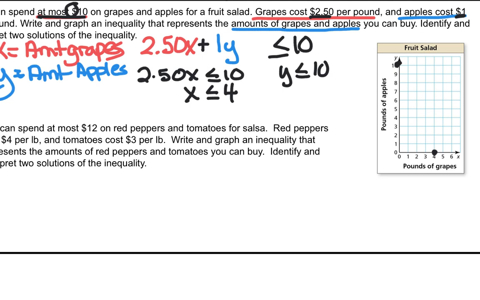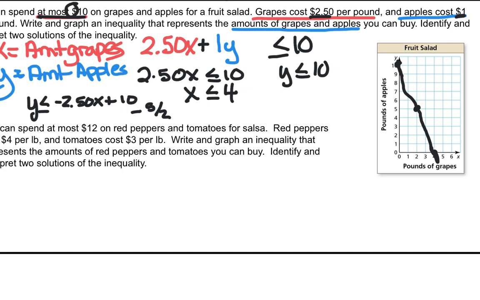If you wanted to be a little bit more accurate, you could put this in slope-intercept form, which would be y is less than or equal to negative 2.50 x plus 10. So negative 2.50 would be the same thing as negative 5 over 2, wouldn't it? So down 5 to the right 2. So here's our solid line because it was or equal to, and that's a pretty bad line, but we're good.